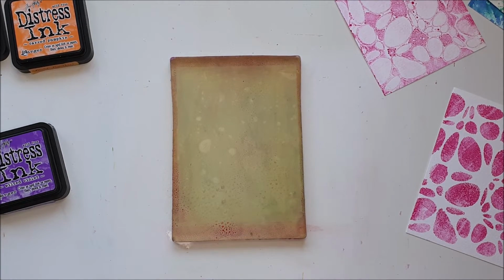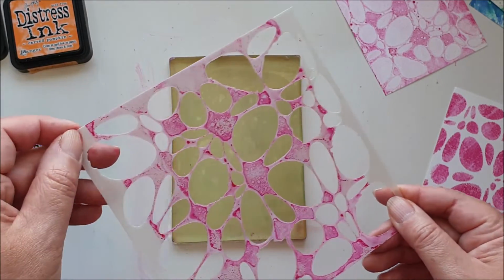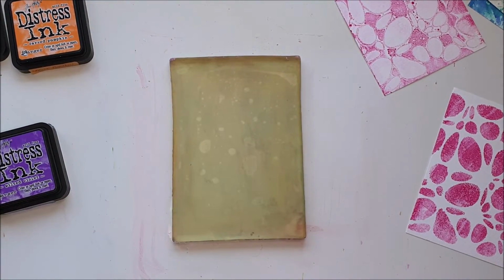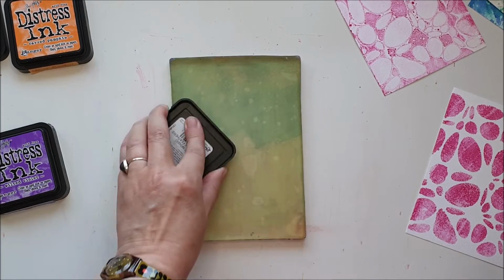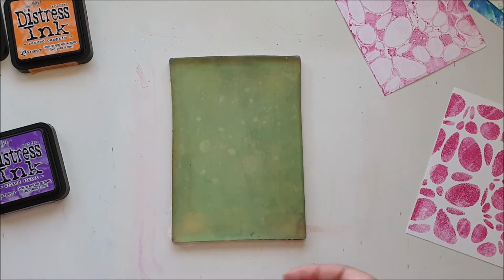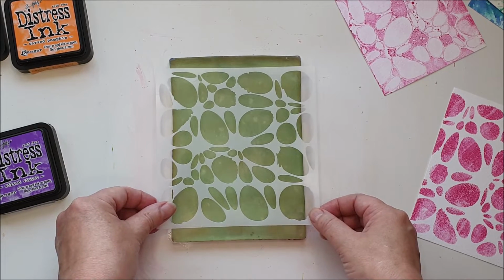Just going to clean off my plate again. I'm also going to clean off my stencil, because there is still some ink left on there. And I know I could pop that down on the plate again, but for this purpose I'm just going to go and give this a quick wash. So next I'm going to use the peacock feathers. Taking the same stencil, laying it down in a different orientation this time.